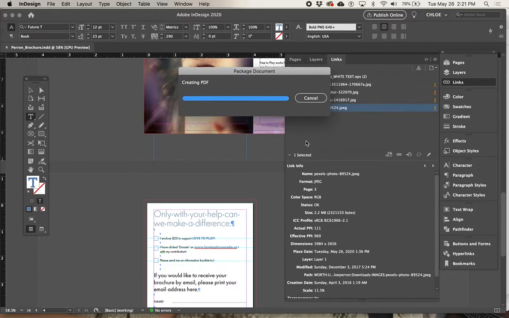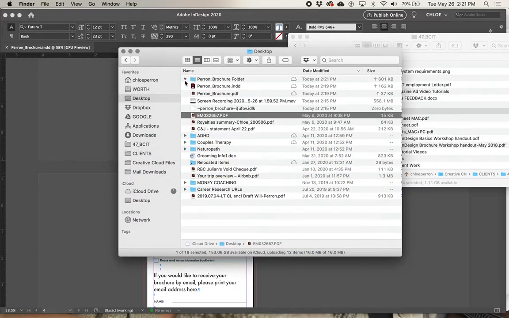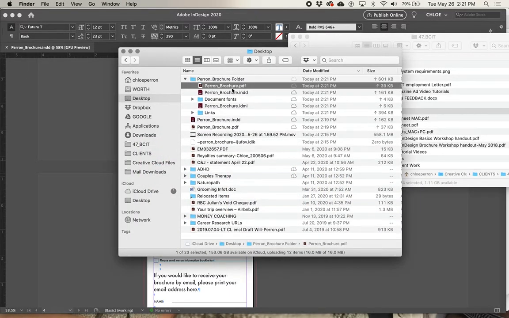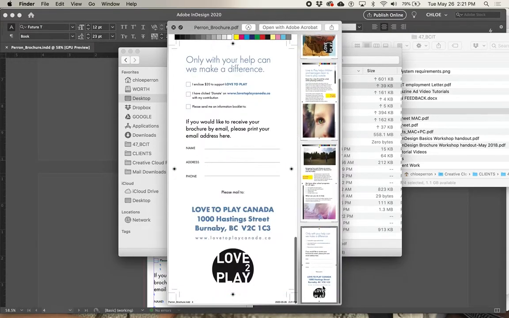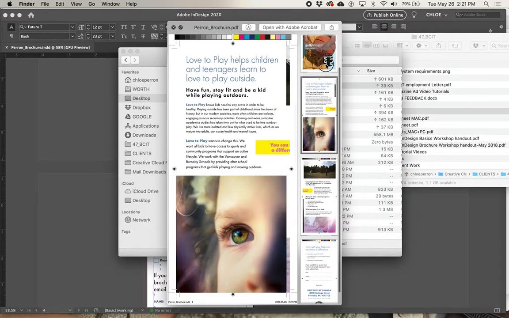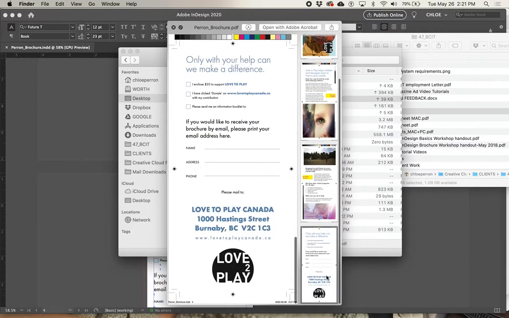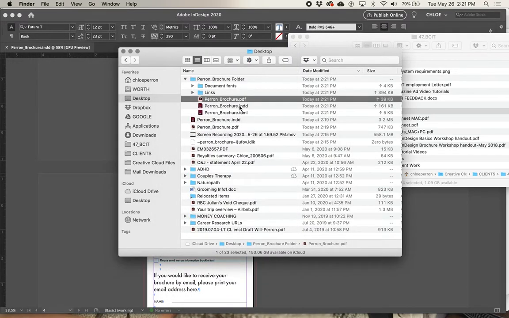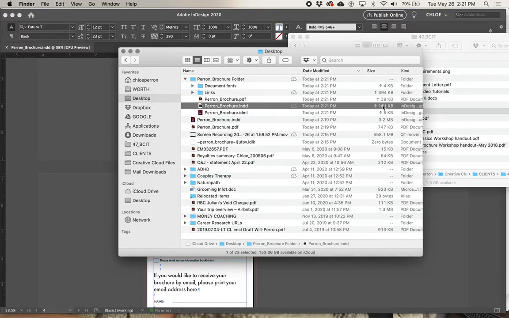So the package document is a folder. It has your PDF. Now I've exported it with marks and bleeds. It's single pages. I didn't actually export it with spreads. If I had a preset that allowed you to do spreads, it would have done that, but that's just single pages. That's fine. That INDD, that's my working InDesign document. It's a teeny tiny small file format. InDesign wants you to keep it small so it doesn't bog down your RAM, so that's great.